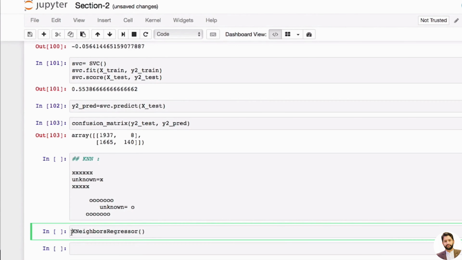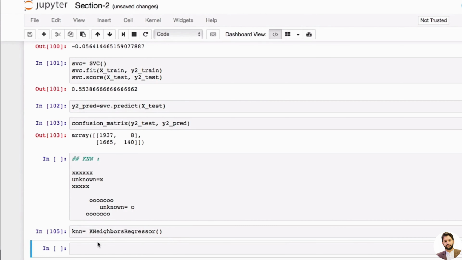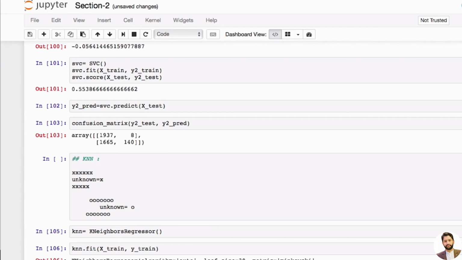So let's say we call it KNN, right? So we're going to start KNN like this. Initializing KNN, we can actually do KNN.fit of X. Remember, it's going to be X train and Y train. And then we're going to use Y train because Y train is a numerical value, right? It's the original estimated value as is. Therefore, we can just use X train. And then we're going to fit it.